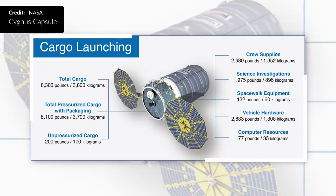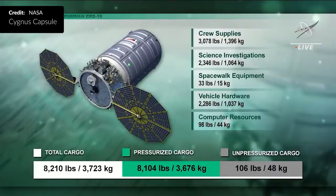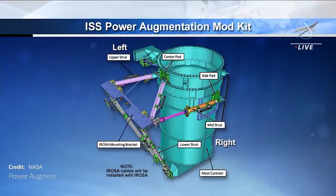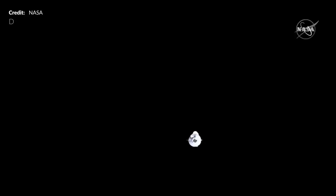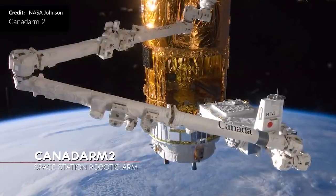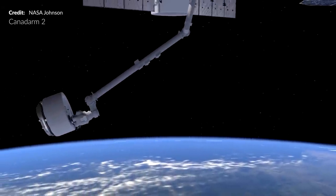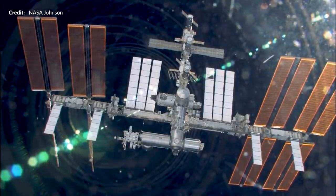Aside from assorted science and food supplies on board Cygnus, hardware delivered included nitrogen and oxygen tanks, computer equipment, cubesats to deploy from the ISS in the future, and items required for EVAs. Notably, a power augmentation mod kit was delivered to aid installation of two iROSA rollout solar arrays scheduled to be delivered by SpaceX Dragon Cargo at a later date. The Canadarm2 is also in for an upgrade to the camera lighting assembly to increase light levels for critical operations such as berthing. Overall, a successful mission thanks to cooperation from multiple companies around the globe.